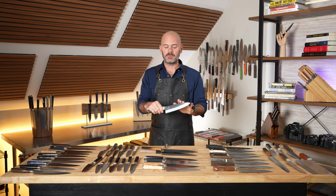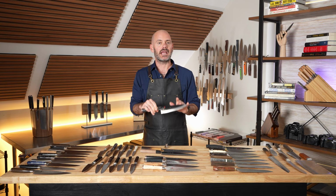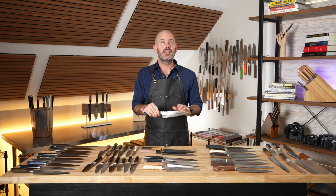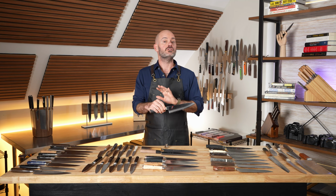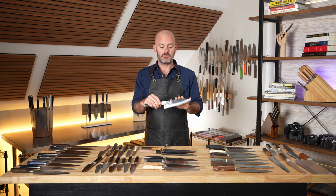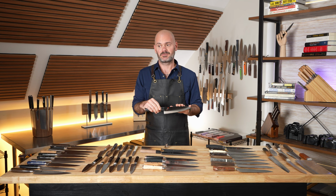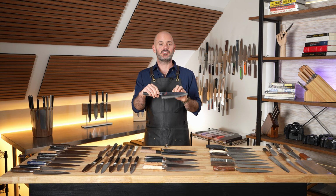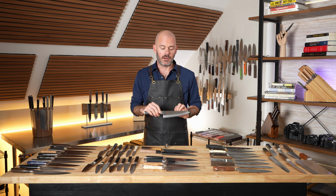Yes, it's very hard when being used the right way, but these are not meant to be torqued and twisted. So that type of steel you don't want to put into the hands of someone who doesn't know how to use a knife properly, so they don't have a lot of experience or have no clue about the harder Japanese steels, because what's going to happen is they're going to end up chipping this within a couple of weeks. I can almost guarantee it. And they're going to think there's something wrong with the gift that you got them, not the fact that it just requires a different type of care.